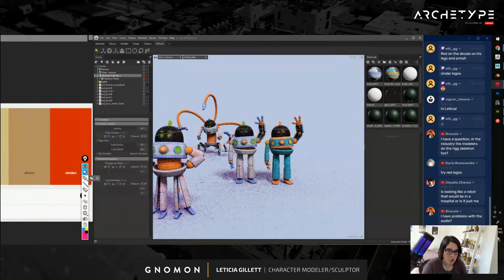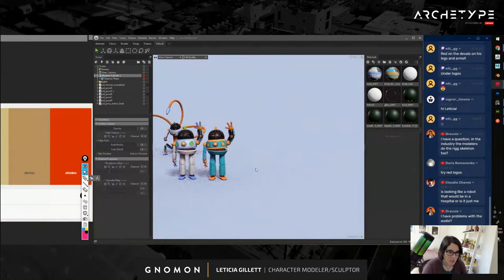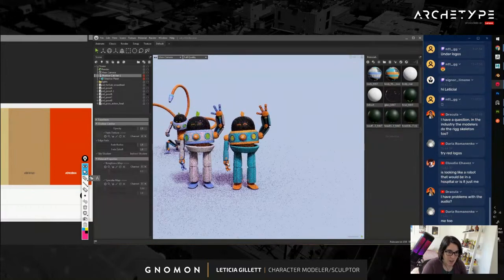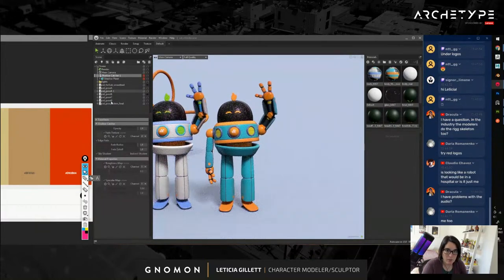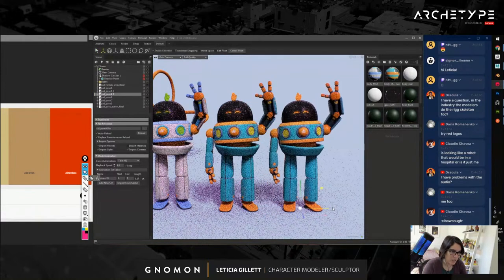Okay. So for a hospital bot, I'm just going to use the same robot here saying hi. I'm just going to duplicate and then we're going to plug in some new textures. So I'm going to duplicate this guy, push it down to the side here. We can create the color variations.